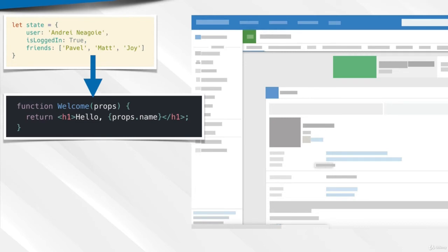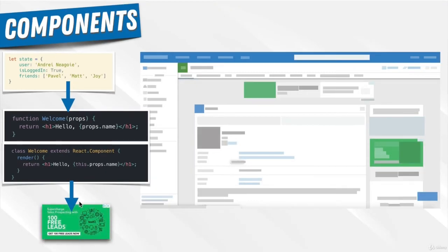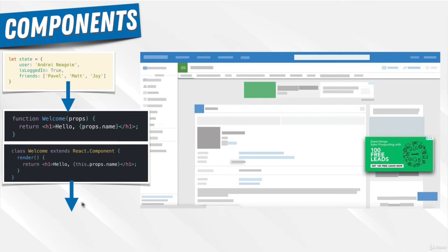And don't worry, don't get intimidated by this. This is something that we'll cover throughout the course. But components are simply just JavaScript functions that receive some sort of input or attributes, which we call props. And in return, it returns this thing that kind of looks like HTML, but inside of JavaScript. And these components can be built like this as a function or even as a class. But the key here is that based on the state and these components that we build, we have an entire component that we can add to our page and reuse maybe over here as well if we wanted to.